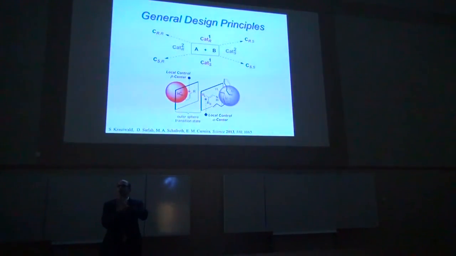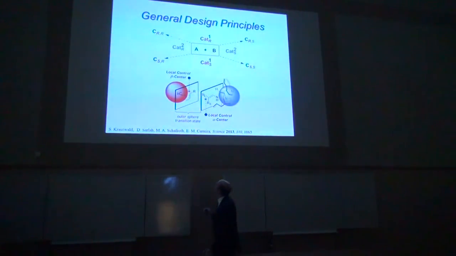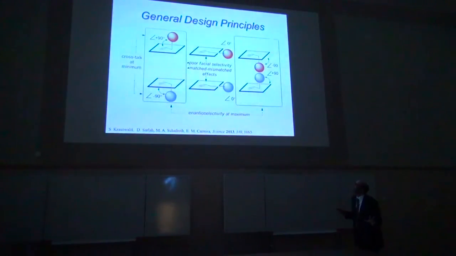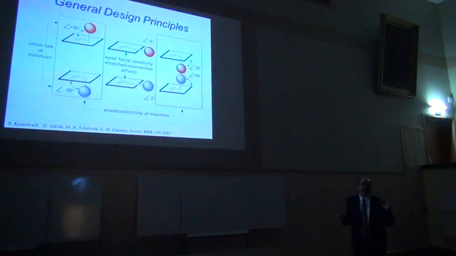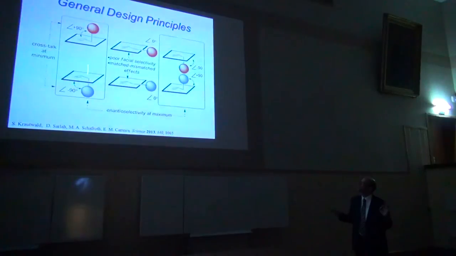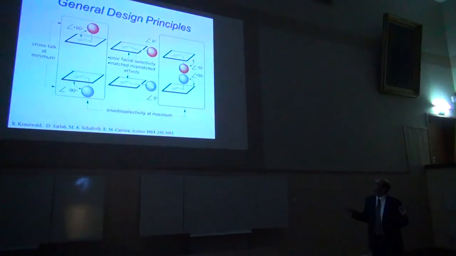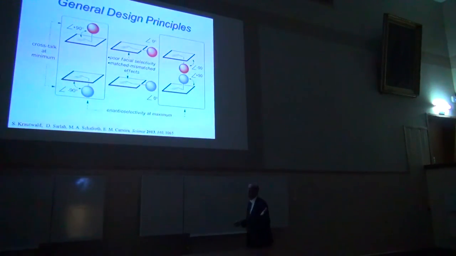So which set of faces are coming together is a function of which allyl-iridium component you're employing and which optically active amine you're using. So I show you again some concepts on this slide. We think that at least when thinking of allyl metal species, the optimal condition arises from having the component as orthogonal as possible to the reacting plane. That leads to high enantiomer control and leads to minimal crosstalk between the two components. And that's when you get maximal stereodivergency. I think that what you want to do is stay away from components that begin to move these elements towards the plane, because then you will have some crosstalk between these two components leading to matching and mismatching. You might have highly stereoselective processes, but they won't necessarily be highly stereodivergent.